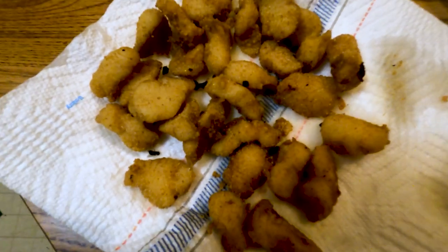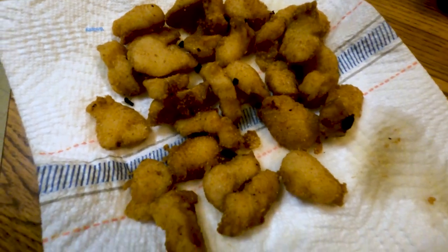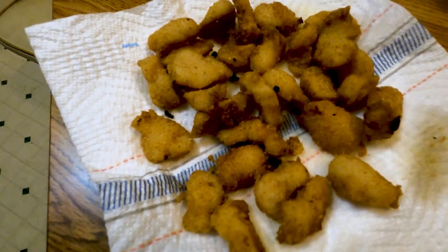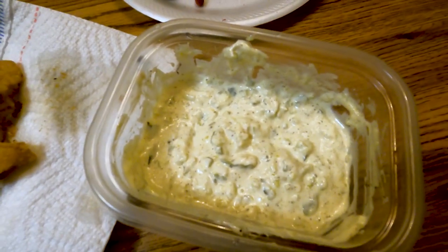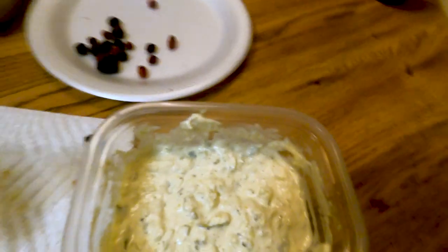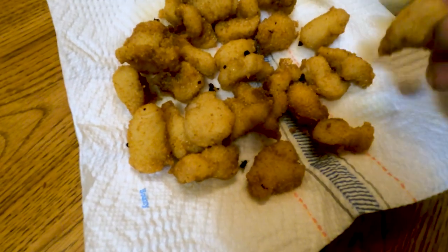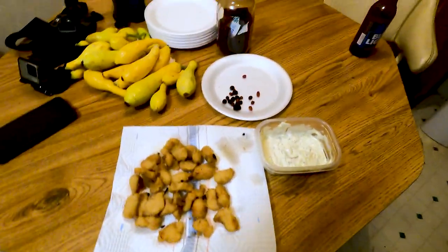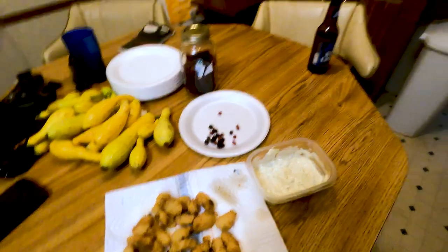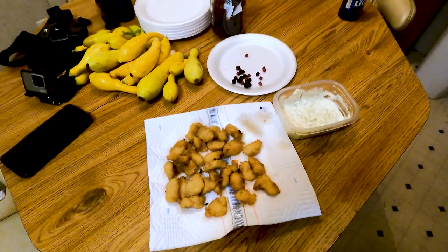All right, ladies and gentlemen, there they are. Nice and golden brown. Gar nuggets. And I made a little homemade tartar sauce to go with it. These are still hot because I just took them out of the pan, so they're a little too hot to try one right now. Give me a minute or two and I'll get back with you. I'll try to get the neighbor to try one too if he's home.